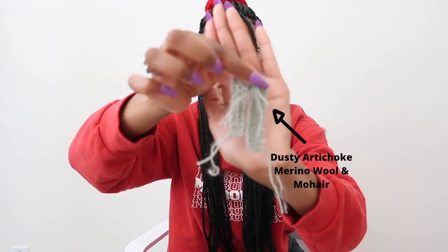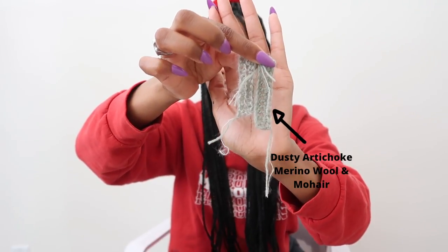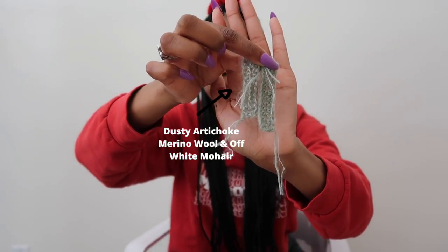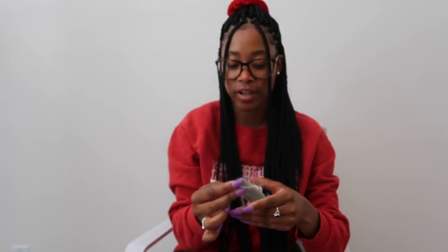So the left one is just with the regular artichoke mohair and artichoke merino wool, and then the right one is with the white mohair and Dusty Artichoke merino wool. And oh my gosh, these two are so pretty, and I'm literally so excited.